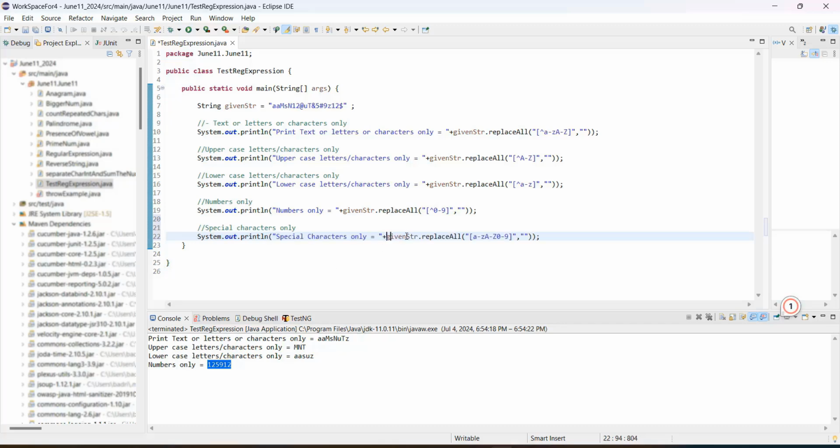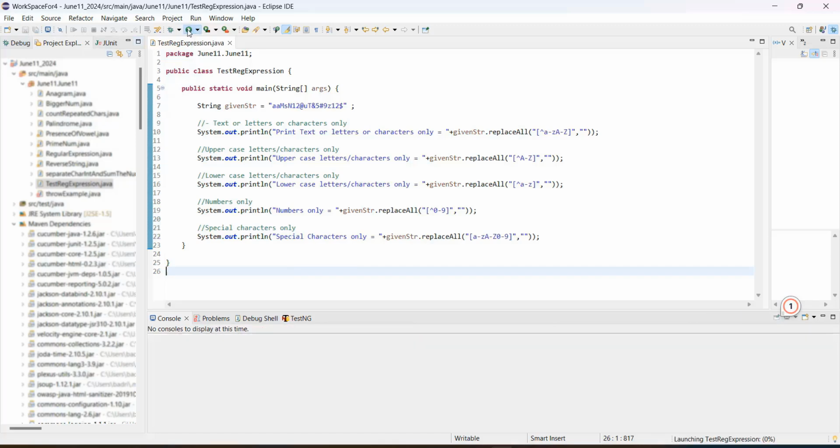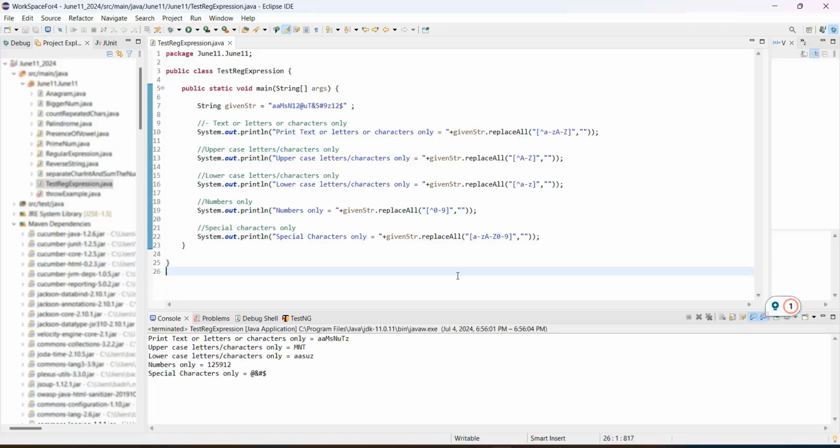This is the code to get the special characters only from the given string. Let's save it and run it. So these are the special characters present in this string.